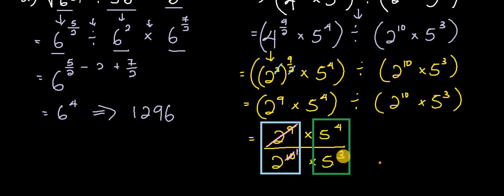Now 4 and 3, I know 4 minus 3, 3 completely goes away. And 4 minus 3 here, I'll get remainder 1. So what is left at the top? The 2 is nothing. On top is just left 5 power 1 over, at the bottom, only left 2 power 1. Since both numbers are power 1, you don't need to write the power. You can just get rid of the power here. So that would be your final answer.